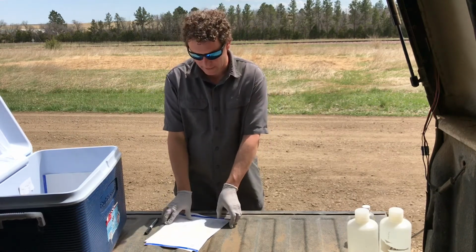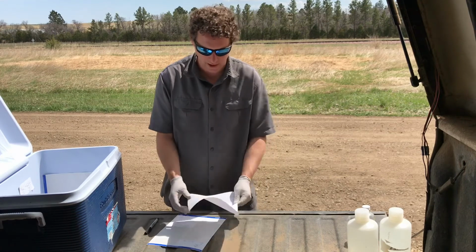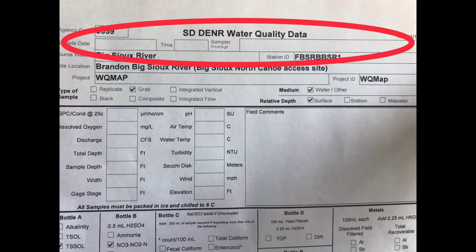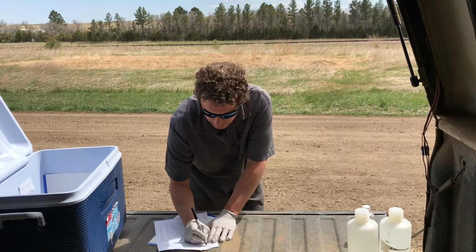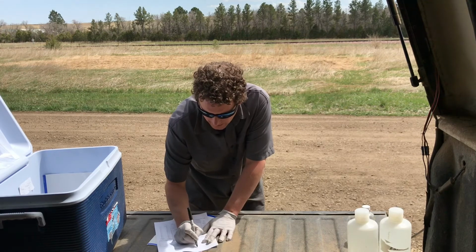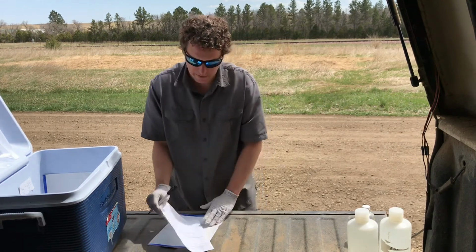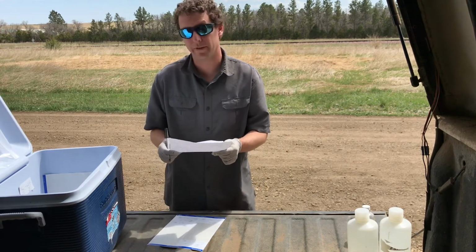Then the last thing that we have to do is fill out our data sheet. And just like the labels, the only thing that we need to fill out here for the chemistry sample is the date, the time, and our initials. If you have any YSI measurements or multimeter measurements, you would also mark those down on the sheet. So I'm going to put the date, time, and my initials.